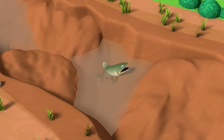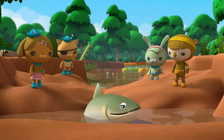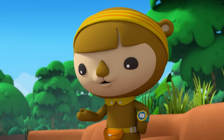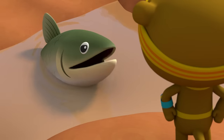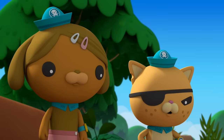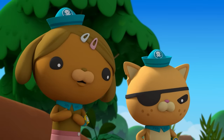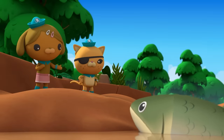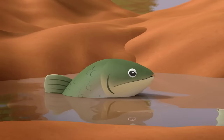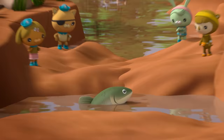Hey! I'm stuck here! Somebody give me a hand! Oh, maybe I shouldn't have eaten all that grass. Now do you see what you've done to this ecosystem, Carl? I guess I really did mess things up pretty bad around here. Well, matey, if you let us, we can help you. Carl, we know your home is in Asia. Would you like us to take you back there? There'll be just the right amount of food for you there. Right now, I'd rather be anywhere but here. Okay, you've got a deal.